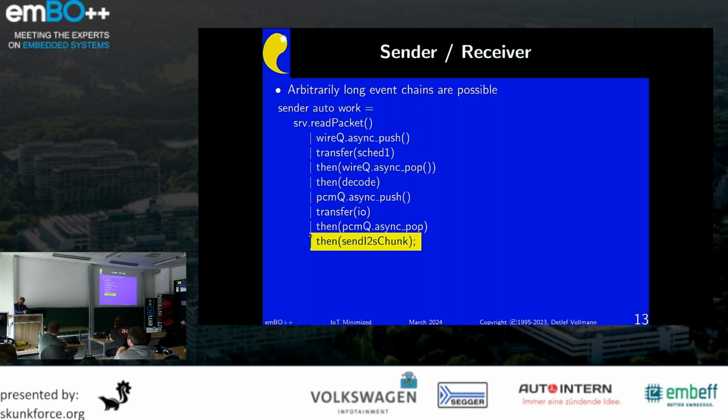So I said I never compile that because it's not a good idea. And the reason why it's not a good idea is this is the work for one packet. And if I now use repeat effect, then it will only start the next read packet when I have put out the first PCM packet to I2S, and of course that is way too late. And that is the reason why I have the queues, to have some buffer. So it's not a good idea to implement it that way. But in theory you could.